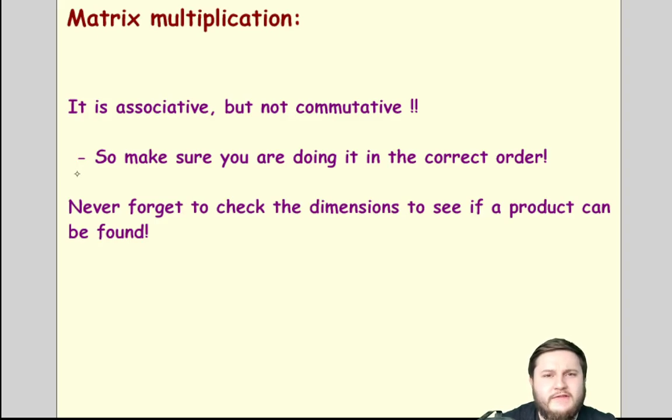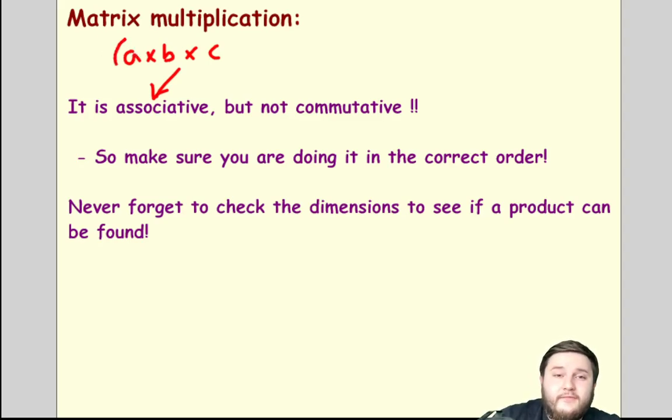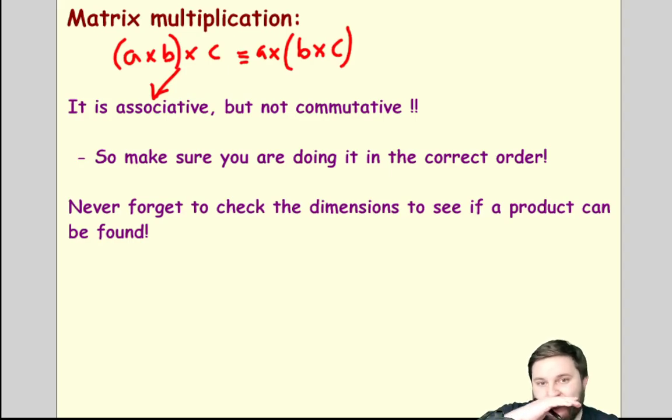So let me talk about these two words then, if you've never heard of these. So associative, it's actually one of the fundamental sort of rules in maths, right? When you get to a high level, you talk about groups. Associativity is being part of a group. So associativity is the idea that if you do A times B times C, right, you could either multiply A and B first, then multiply by C, and that is exactly the same as if you multiplied B and C first, then you multiplied it by A, with B and C on the end.